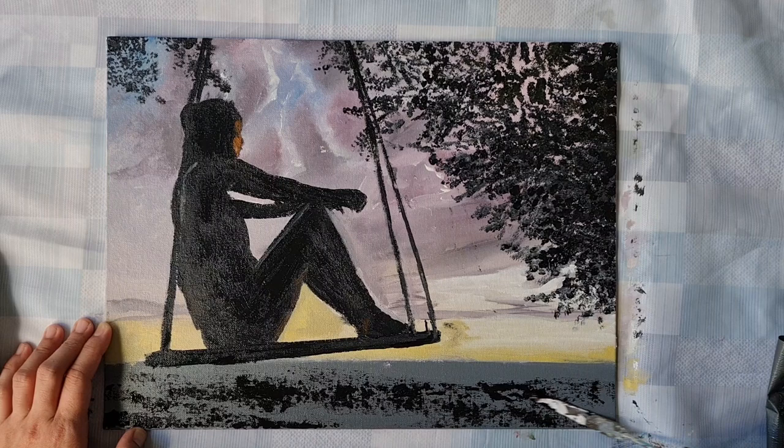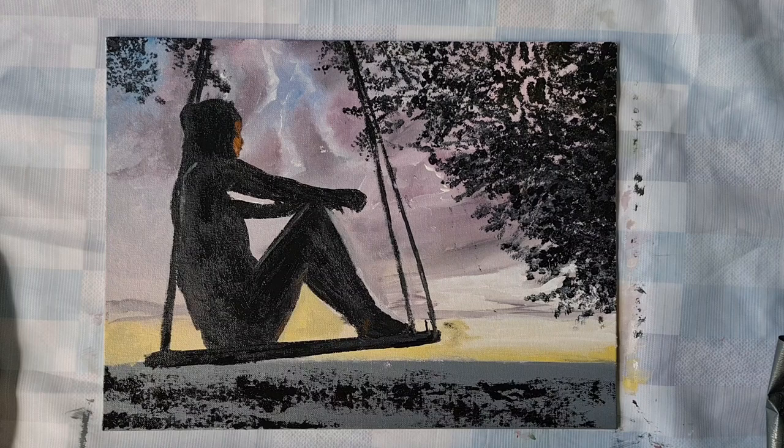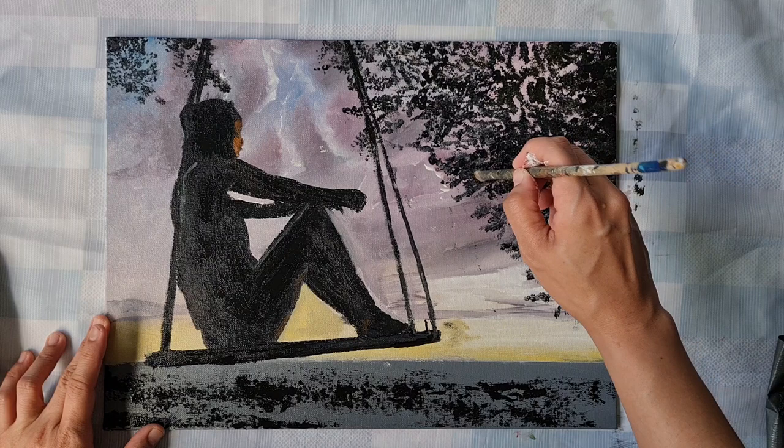Okay. All right. I'm gonna allow this first again to dry. Now, while we're waiting for it to dry, I'm gonna go and do some more foliage by using the same technique. So I hope this area is much more drier compared to earlier.